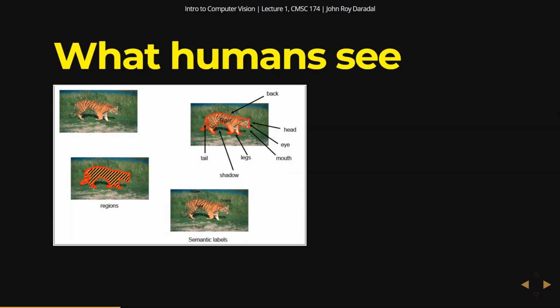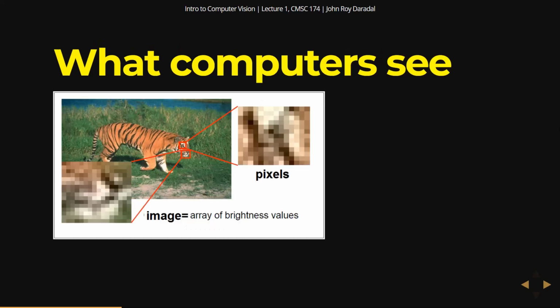Now as humans, when we see a picture, for example, it's very easy for us to label the parts of the picture, right? Given this picture of a tiger, we can see that this is the back of the tiger, this is the tail, there's the shadow of the tiger there, these are the legs, the mouth, and so on. We can even see that this region here that's highlighted is the part that has the tiger. And we can label other things: this part is water, this part is grass, this part here is sand, and so on. It's easy for us because of stored knowledge ever since we were children, right?